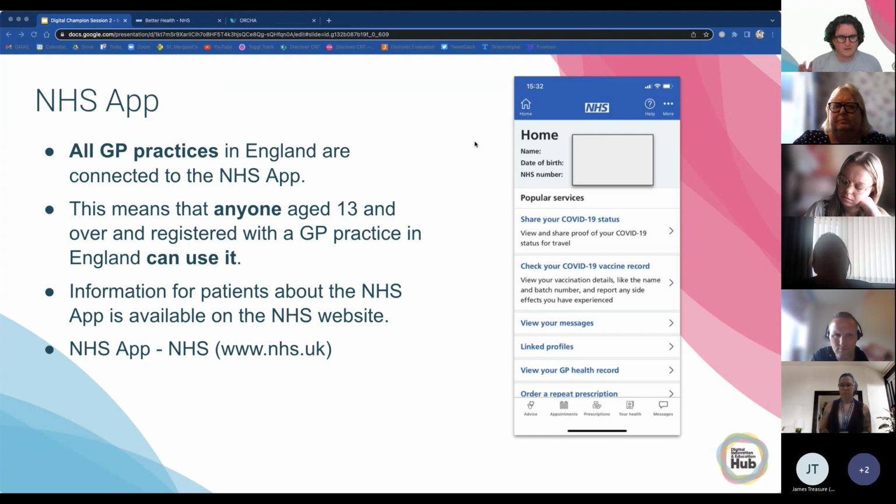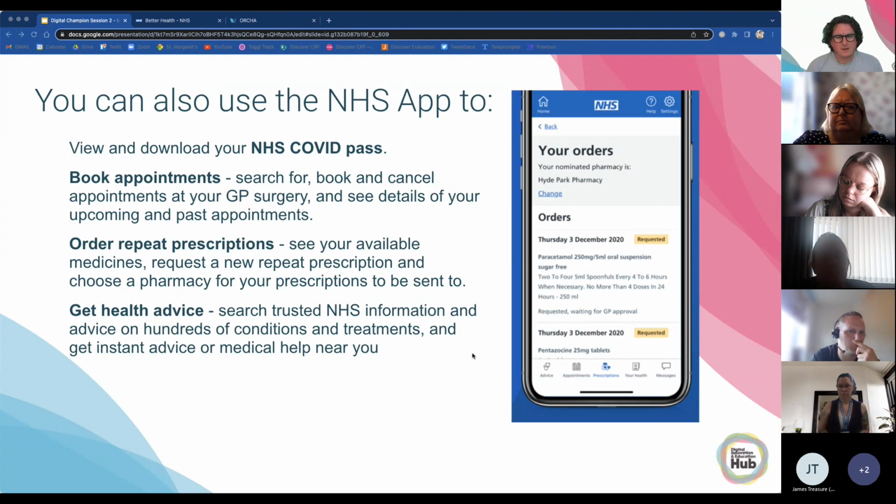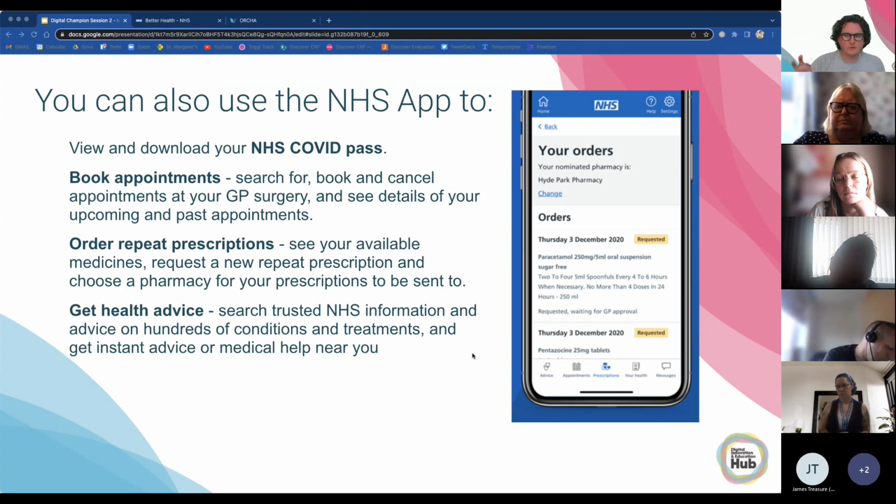All information around this is available on the NHS website. And it's brilliant. You can view and download your COVID pass. If it's linked to your GP surgery, you can book appointments. More and more GP surgeries now are saving a cluster of online bookings specifically for the app.